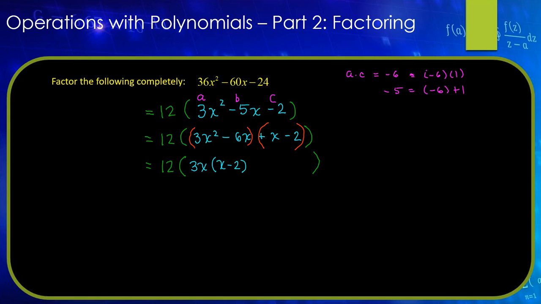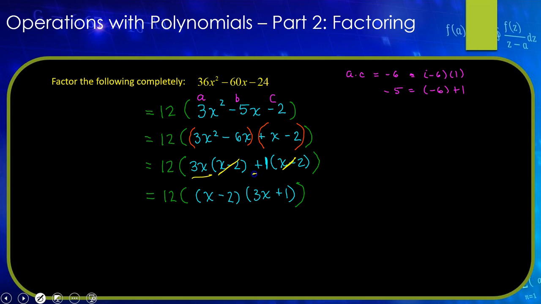And I already have an x minus 2 over there anyway with my second group. I do want to imagine, though, that I do have a plus 1 in front of that. That's going to be important when I do the next step, because my next step is I'm going to factor the x minus 2 out of both of these grouped terms here. And when I do that, again, these would cancel, leaving me with 3x plus 1.